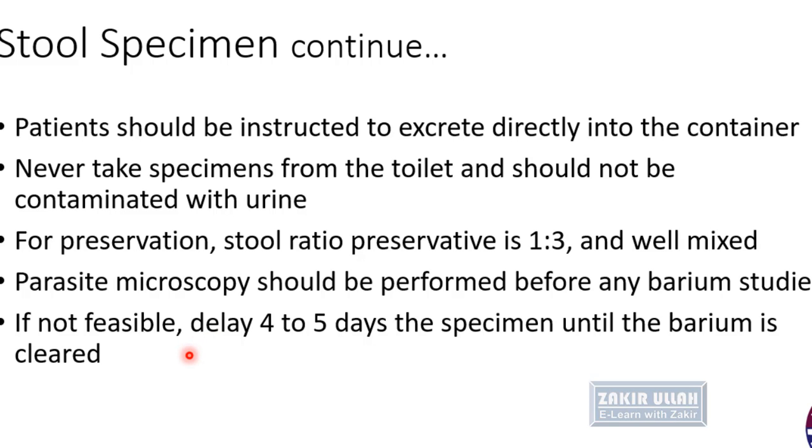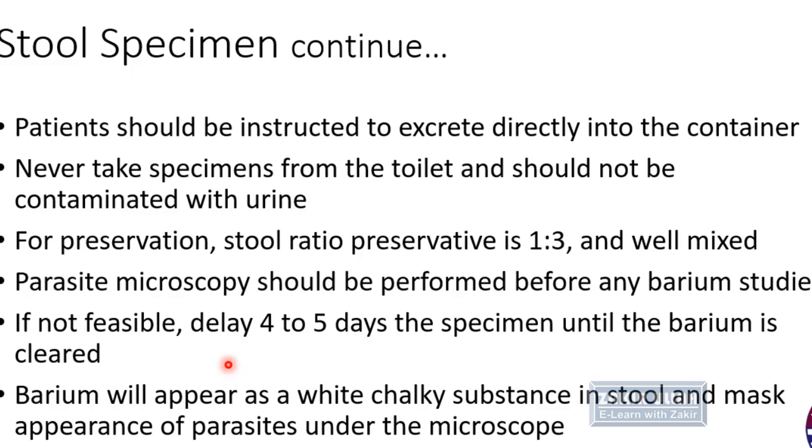stool specimen should be delayed for about 4 to 5 days to clear the barium from the stool, because barium appears as a white chalky substance in stool, and that covers the appearance of parasites under the microscope. So this is the issue with barium: it covers the constituents of the stool. That's why the sample is delayed for a few days.